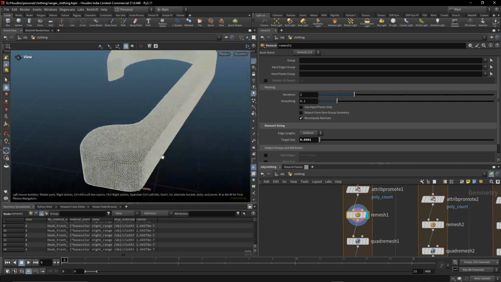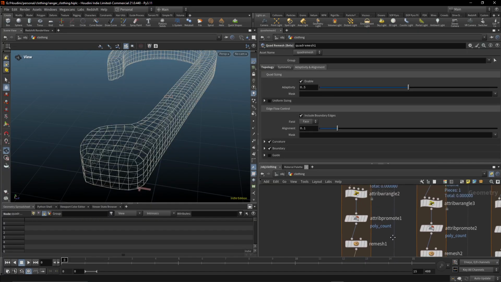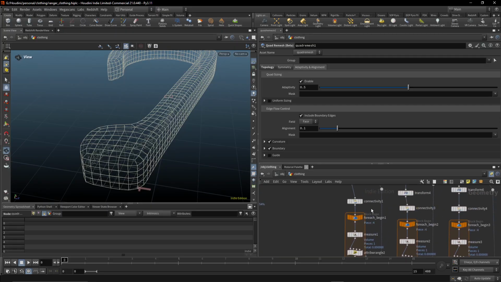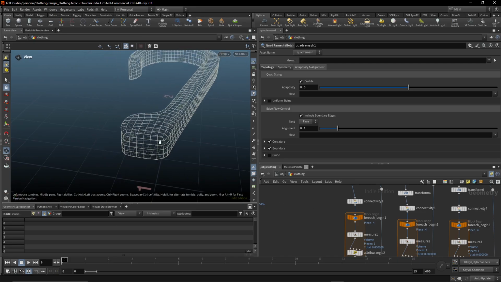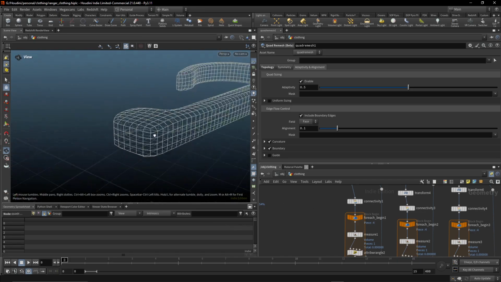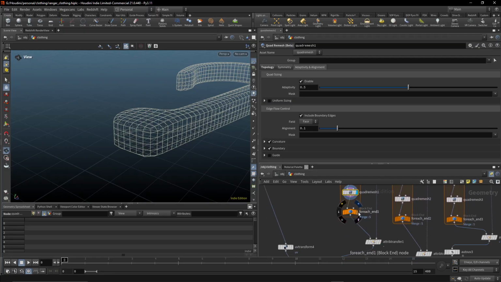That gives me this really dense mesh. And then I use a quad remesher, because if you try to do a quad remesh on the whole object, it's going to come out funky. It's going to come out real funky. And so that's why I have this in a for each, for each connected piece.